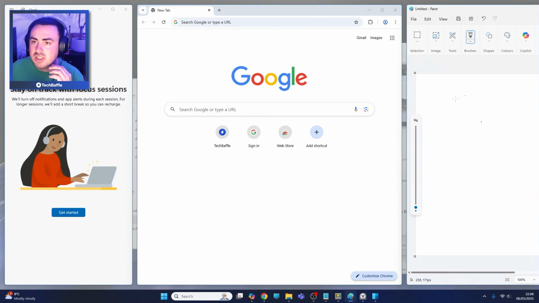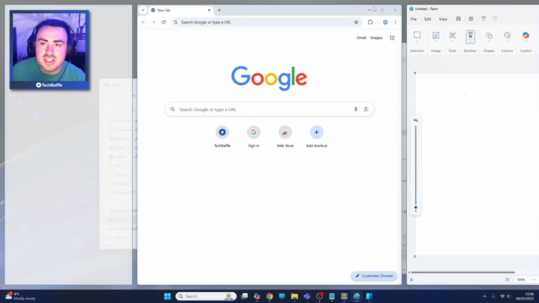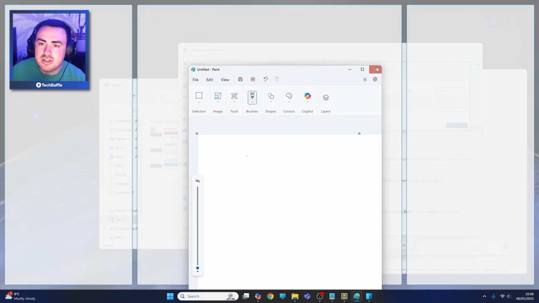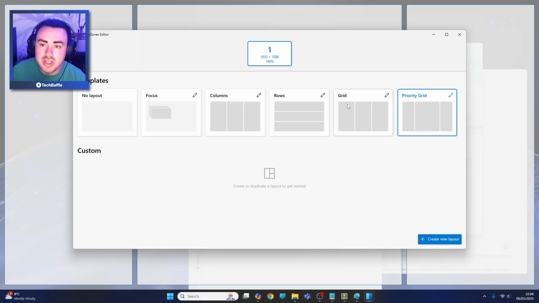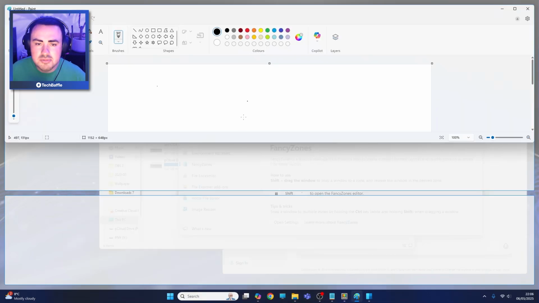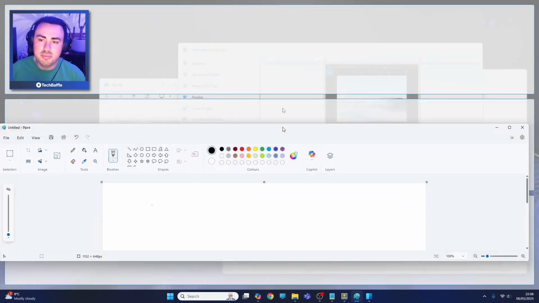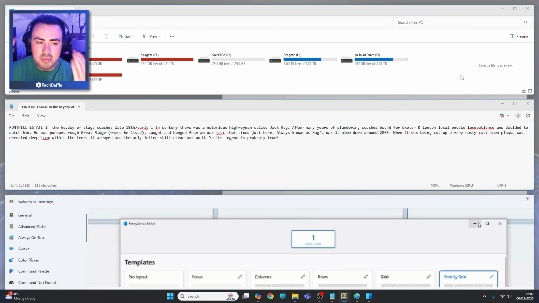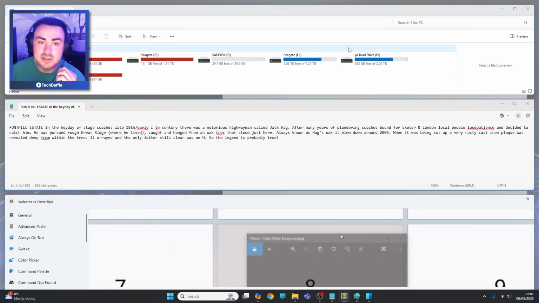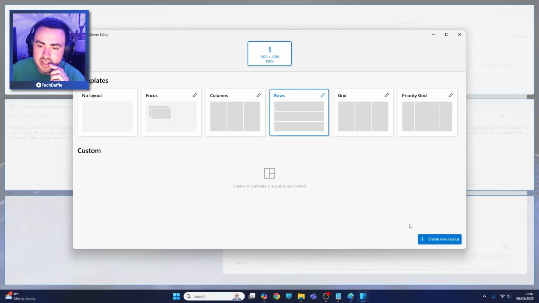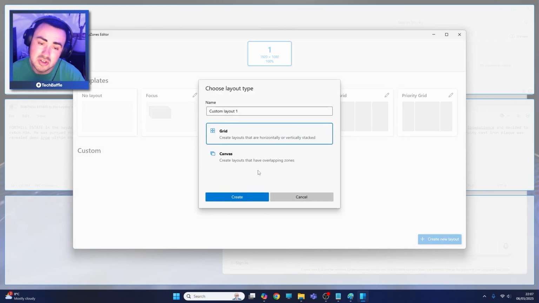So say if you want to draw something while watching a video, whilst say listening to Spotify for example, now you can do that. It just means that you can do a bit more than you can do with the normal Windows zoning. You can do rows. Some software, like this for example, doesn't resize small enough to fit in a section, so obviously do bear that in mind. And like that, we've got a much more organised user layout. And yeah, you can really do whatever you like. You can create your own layouts as well, so if you want to do that, you can.